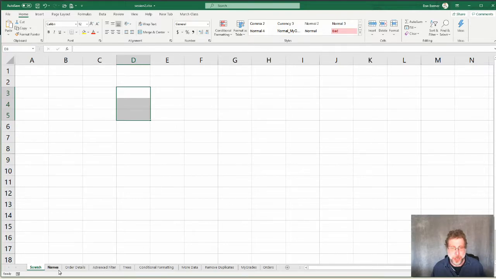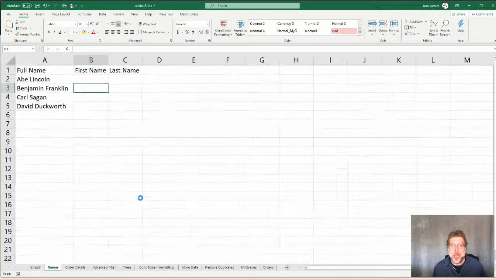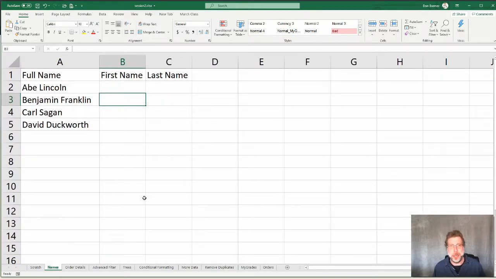All right, we'll continue on, and we'll go here to names. Again, this is all about data. This class is about data. And when we get data, we don't necessarily get it formatted the way that we would like. Sometimes it's lumped together by the programmer who's given it to us, and we need to break it apart. We need to make changes to it. So what I have here are names of people, Abe, Ben, Carl, and Dave, and I'd like to break those apart. Later on, I'm going to show you formulas and functions that will do that. But in this case, I just want to break it apart pretty quickly.